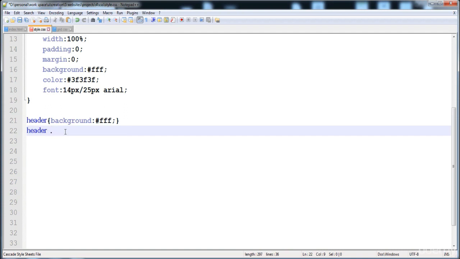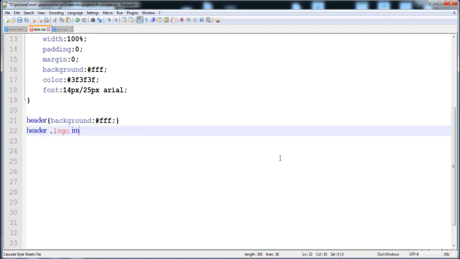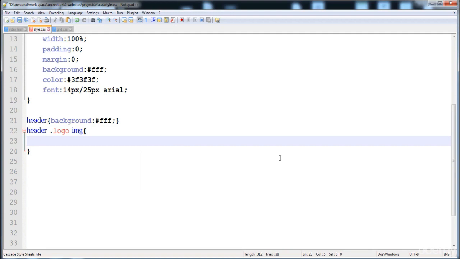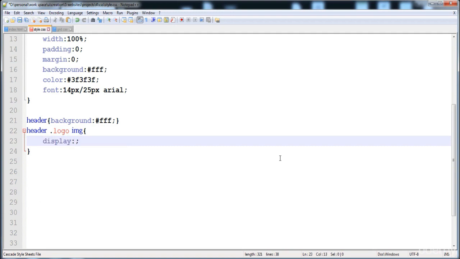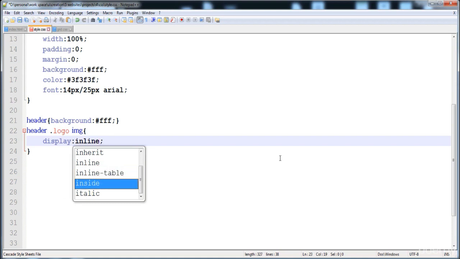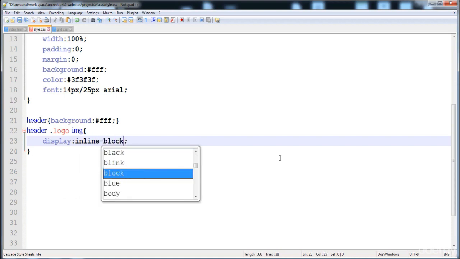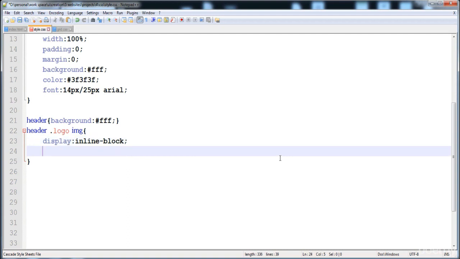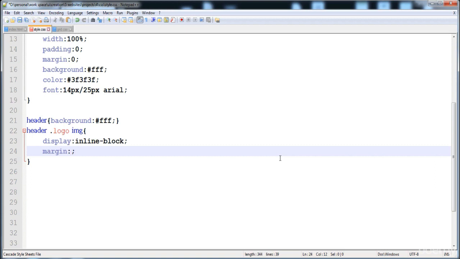Here is header, and here I'm going to write the class name logo, and here is image. And now first of all I'm going to give it display inline block, and then the margin 0 pixel auto, so then it will be in the center.